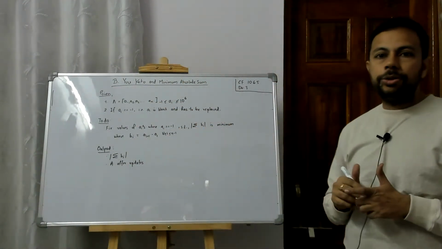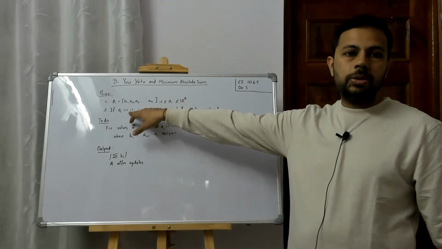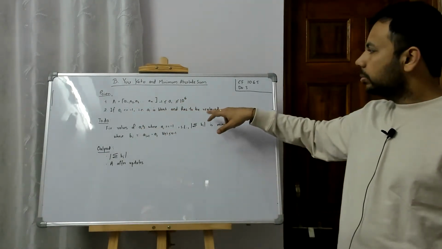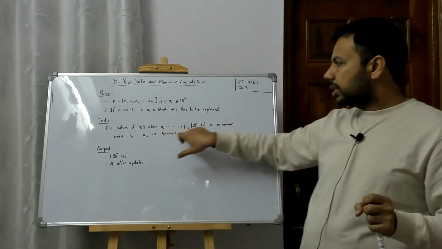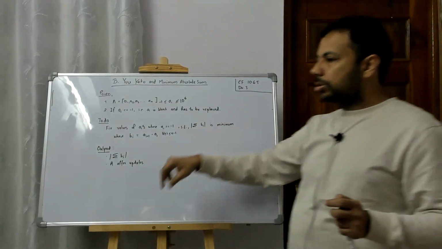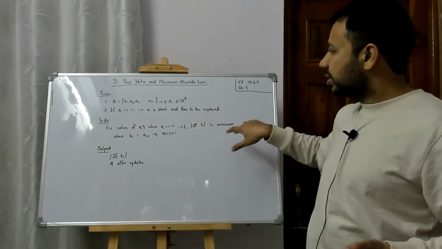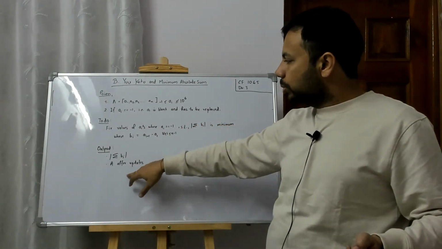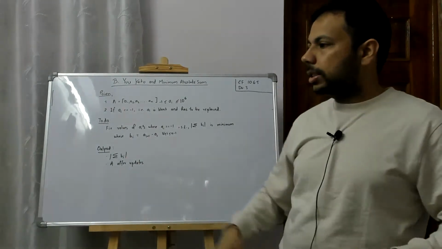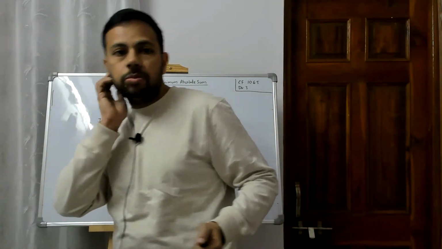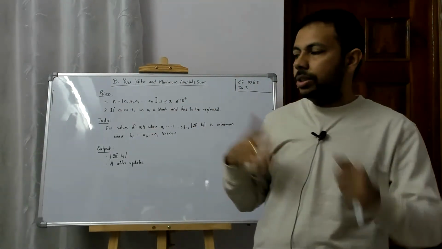That's the breakdown of the question. We started with an array. For every value of -1, you have to insert something, such that the sum of differences of consecutive elements is minimized. The absolute sum of differences, not the sum of absolutes, is minimized, and you have to output the absolute sum of differences and the A after updates. That's the question. Now, how do we break it down? How do we deal with it?